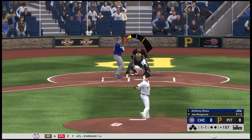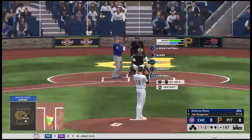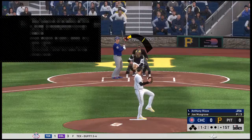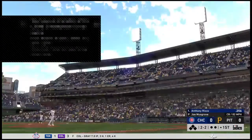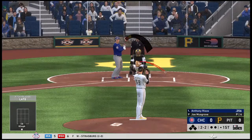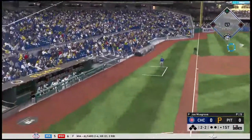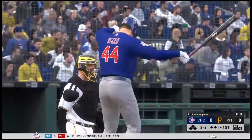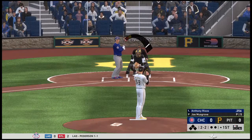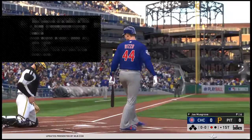From the windup, the 1-1 pitch. And he'll lay off the curveball that's in the dirt that time, and it's back to even now at 2-2. He might have to look for a different way to put this guy away on 2-2. He's already seen the curveball a couple of times, so he might be looking for it. Now here's the pitch. And a good pitch there as this is swung on and missed for the first out of the ball game.